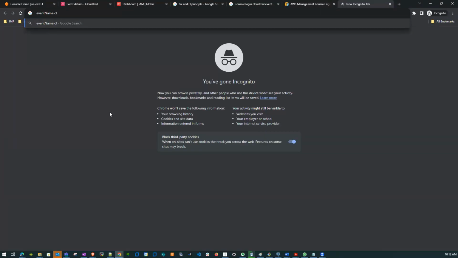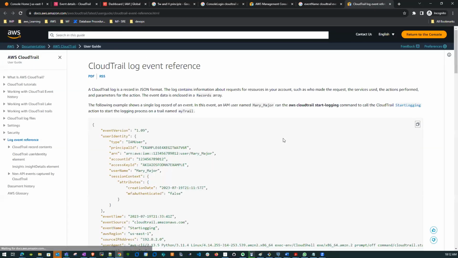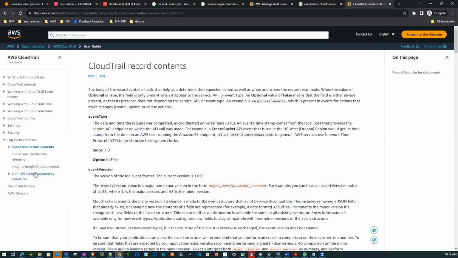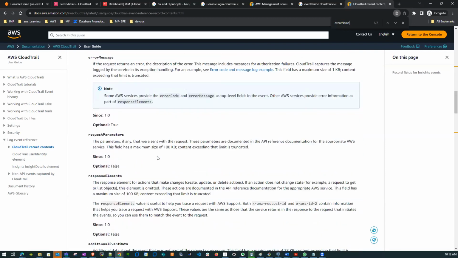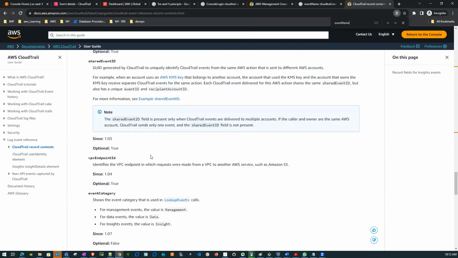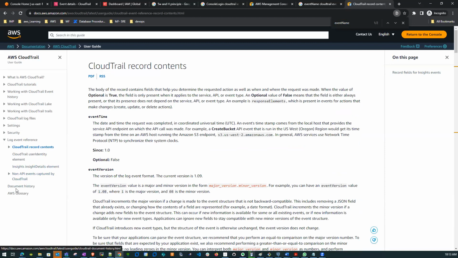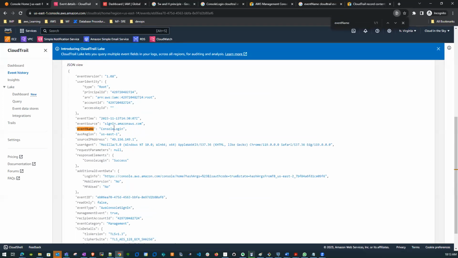CloudTrail. Event name, the console login.